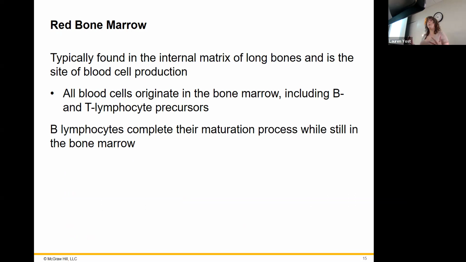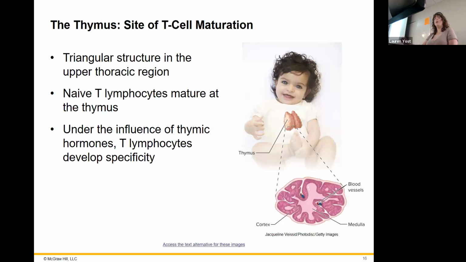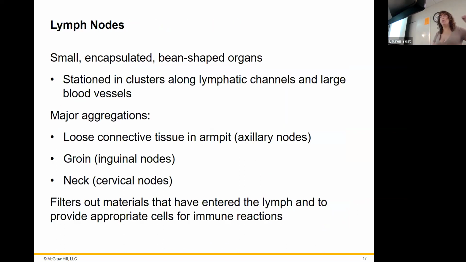And it's typically associated with responding to an antigen, right? So, all right, red bone marrow, we kind of know where this is. It's going to be in your long bones, and it's where our B and T cell precursors are going to come from. And a lot of our blood cells originate there too. The thymus is where the T cells come from. After they come from precursors from the bone marrow, they move to the thymus and then mature there. So this is only the T cells. There are two kinds of lymphocytes: T cells and B cells, and that's it.